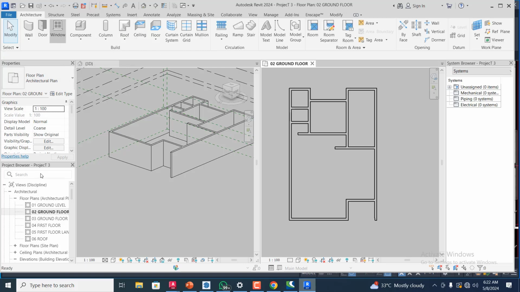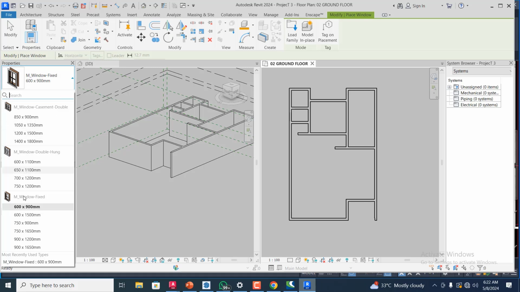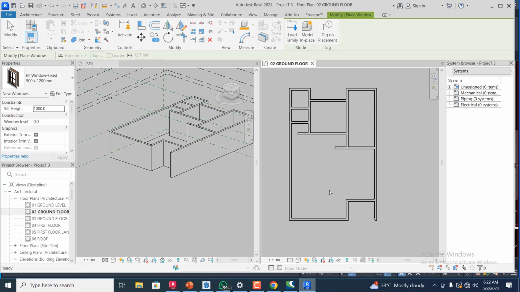So all I need to do is come to my window, just click on window, and I will select the size of window. So I'm going to use 900 by 12. So I have it here. I can just pick this, for example, and I want this to be 1600 away from this wall.